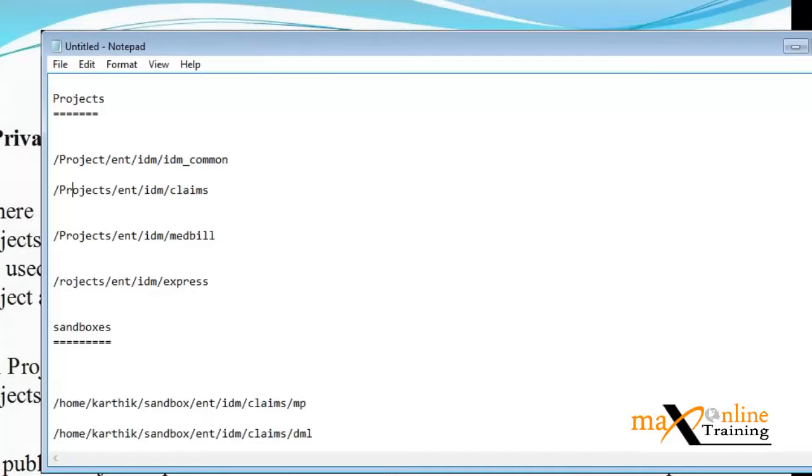So that is automatic. That's not automatic, we have to include it. When the project is created in the EME, that will be done by the administrators. And when checkout also, you can see that this public project is already included by default. You have to specify the sandbox that was created for the public project.